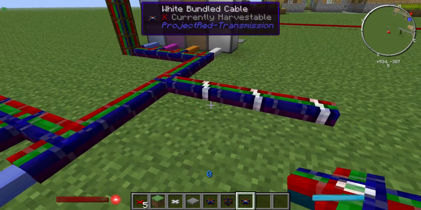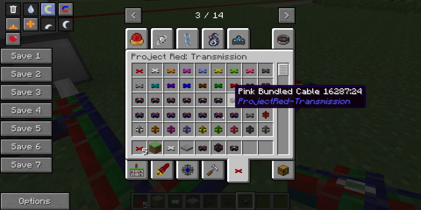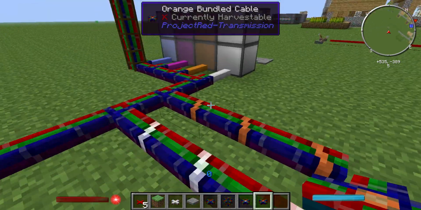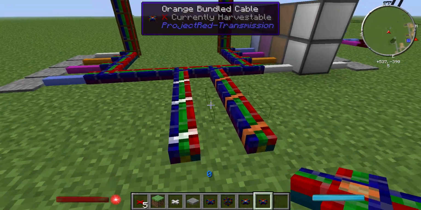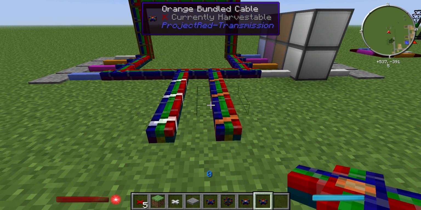Okay. So you've got to think of them as the insulated wire. Let me grab a magenta and an orange and a white. The orange and white will not connect to each other, so they are on separate loops, but they will connect to the normal bundled cable. So think of them as separate, different cables which are bundled together and zip tied. That's what you've got to think of it as, a zip tie. So they're separate.